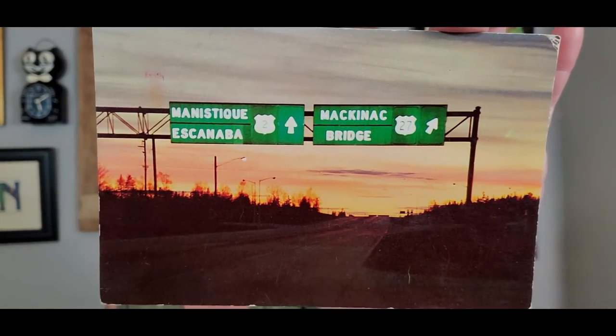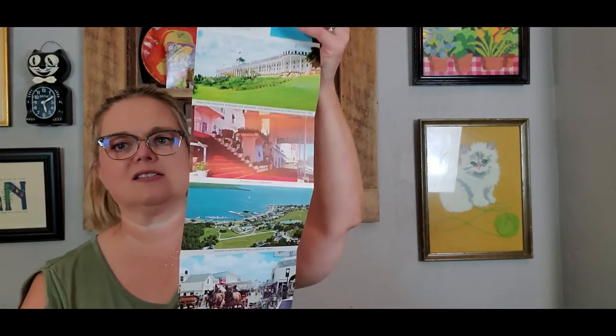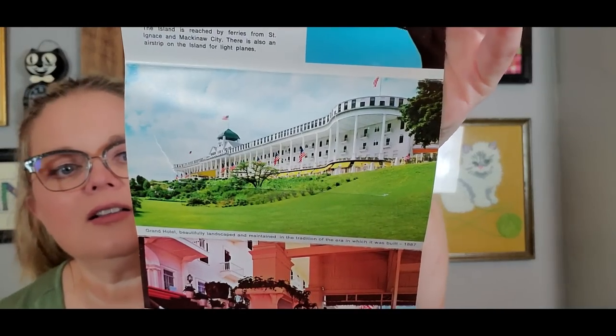I also picked up — actually Emma found these — a couple of postcards. These are vintage. This is the sign, and I like this one because as a child going to Mackinac like we did every year, you'd always look for the signs. When you were getting close to Mackinac, you'd always look for the top of the bridge. I like this one because it has the Mackinac Bridge sign and good old Highway 27. So I got that to add to my collection. And then this one is a little Mackinac Island postcard flip book — there's the Grand Hotel, Arch Rock, Sugarloaf Rock, some of the different sites on Mackinac Island. I got that for my collection as well. There was also a postcard from the Sulox — I did not buy that one because I do not like the Sulox. It's a very lovely place, go if you'd like, but I hated it as a child and I didn't want to buy it.